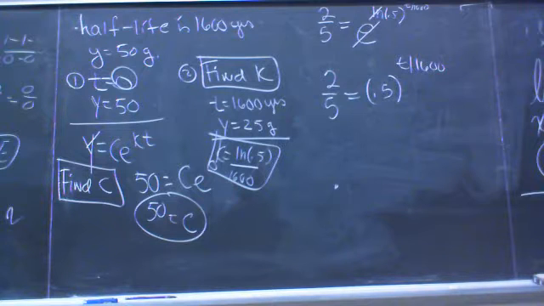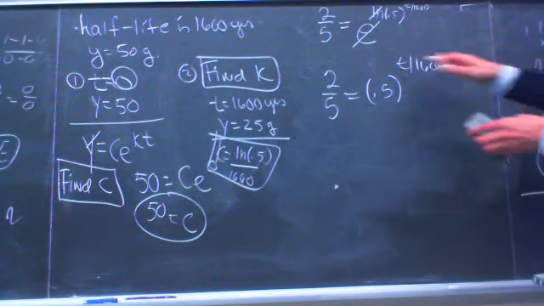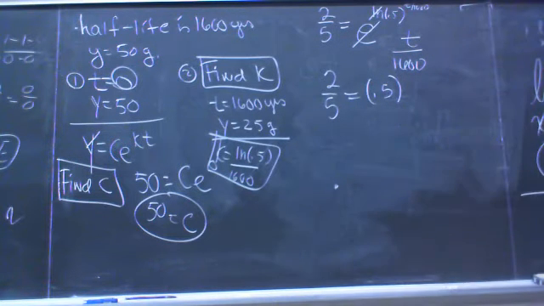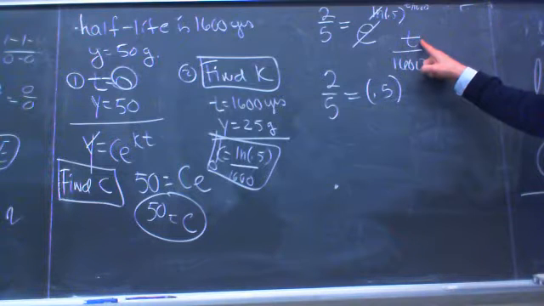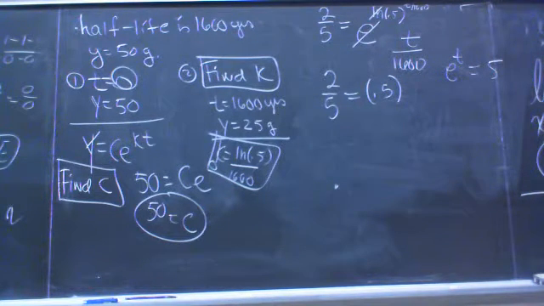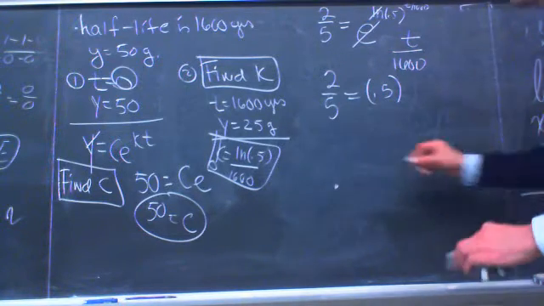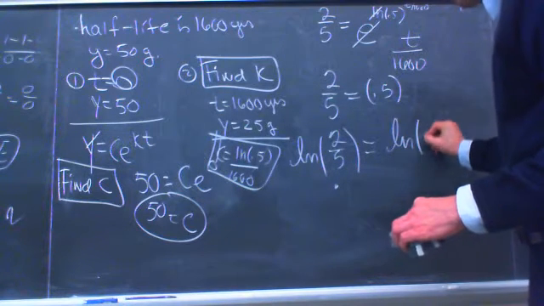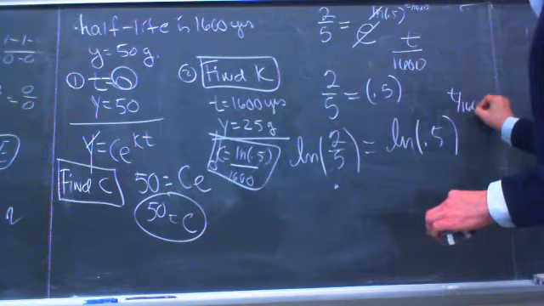Agreed? Well, now, to solve for t, it's an exponential equation. Now again, I don't like this way always, but I like it like this better. I'm going to do what to both sides? No, you can't divide by 0.5. It's an exponential function. It's 0.5 to this power. I'm going to natural log both sides. If you had e to the t equals 5, what would you do? ln both sides. So I'm going to natural log both sides and get the natural log of 2 over 5 equals the natural log of 0.5 to the t over what?